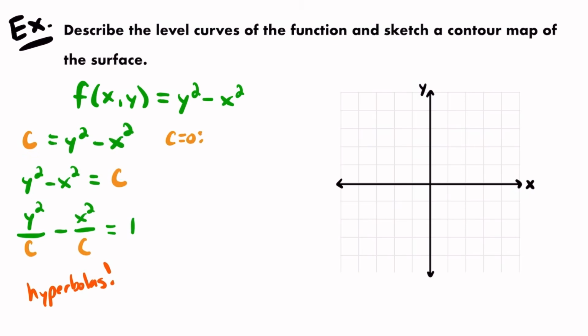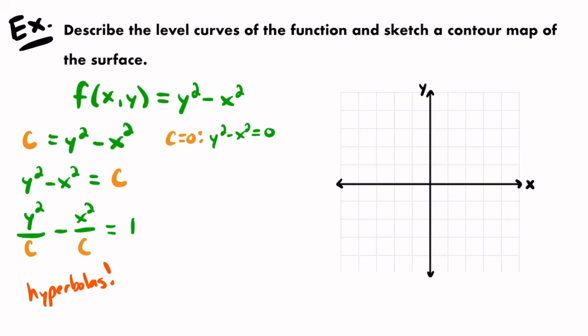That might seem like a problem at first, because if you're looking at this form of the equation, you can't divide by 0. But if you go back one step to this equation, you can have the equation y squared minus x squared equals 0, right? That is an equation. You might not quite remember what that represents, but that is a degenerate hyperbola, okay? Instead of your typical hyperbola, which has two different curves, a degenerate hyperbola, specifically this one, y squared minus x squared, is a graph where you have the line y equals x and y equals negative x, okay? That's what this equation represents, right?